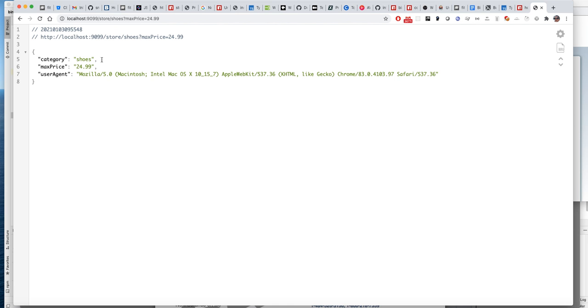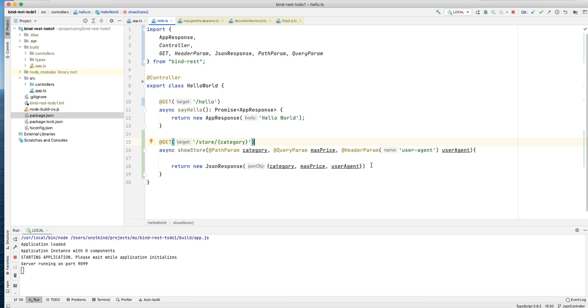Now, basically this is how easy it is to extract parameters from requests, just using simple decorators. And notice how in header param, I actually indicate the name of the header, but here in a query param, I don't indicate the name of query param because the query parameter name is the same as our parameter name here. But I can, if I want to, extract the query parameter by different name.